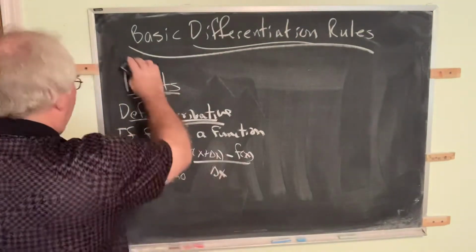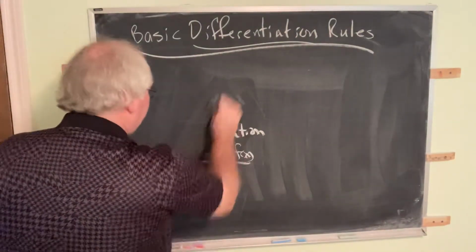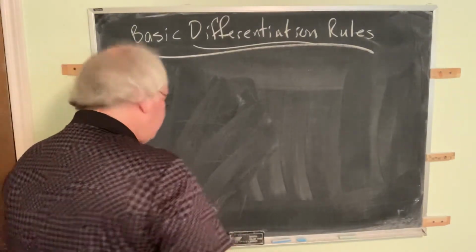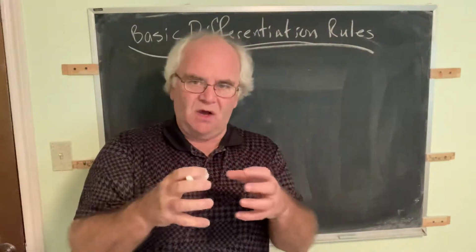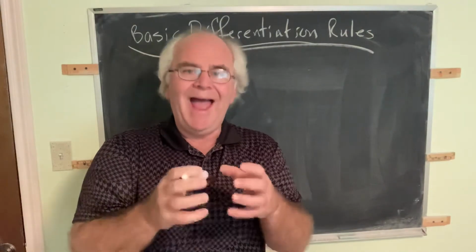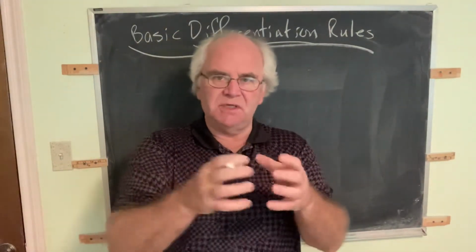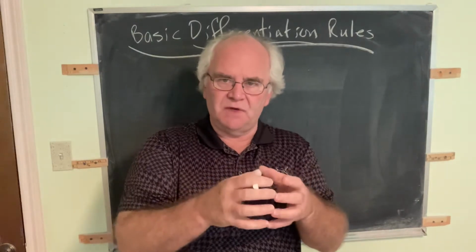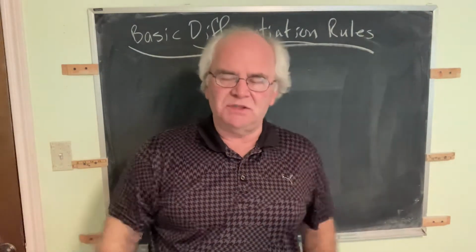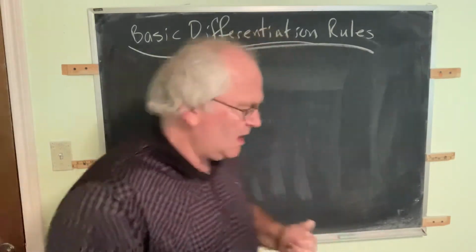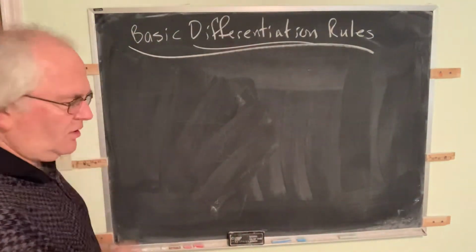So we're going to start with some very simple functions and build up from there. Once we know how to find the derivatives of very, very simple functions, and we know how to combine simple functions into larger functions and find those derivatives, then we're going to build our storehouse of information about what the derivatives of the various functions are. And so we're going to start at the beginning.